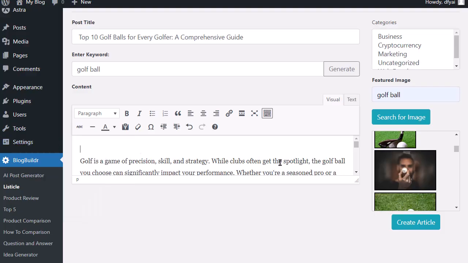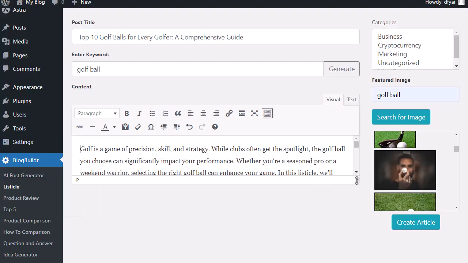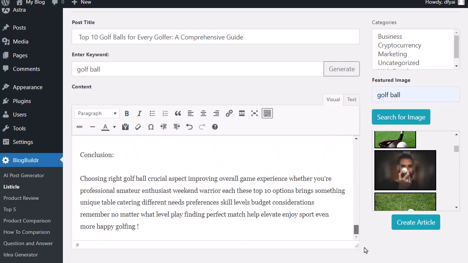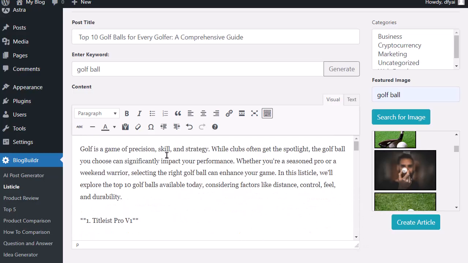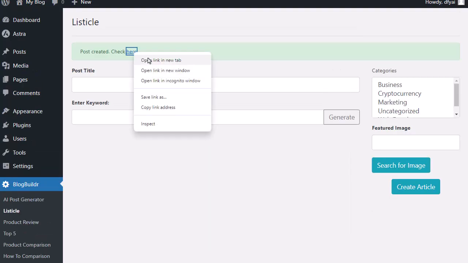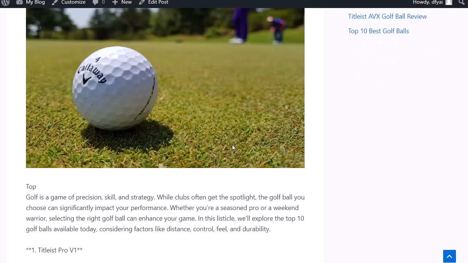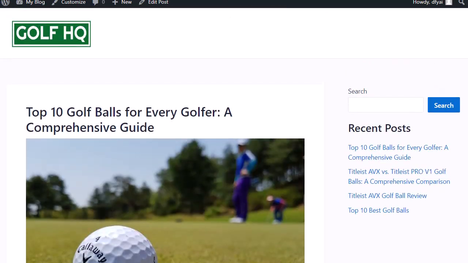And you can see our content has already been created down here. We can edit anything we want in here. We can add images, add links, whatever we would like. But from there, we just simply hit create article, and it'll go ahead and post that article on our site. So we can go look at that and created that article for me. So that article is on the site.